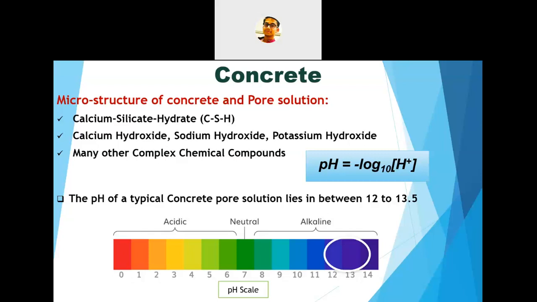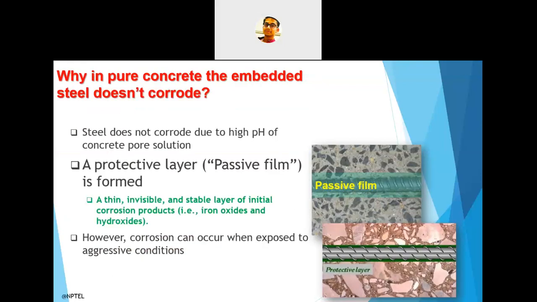On the next slide, we'll see how the passive film or passive layer generates on a rebar when we embed a rebar in a concrete system. You can see here, like this. When we dip that steel rebar in a concrete system, it has been seen that a protective film, that green color film you can see here, forms. It's an imaginary diagram I showed you.